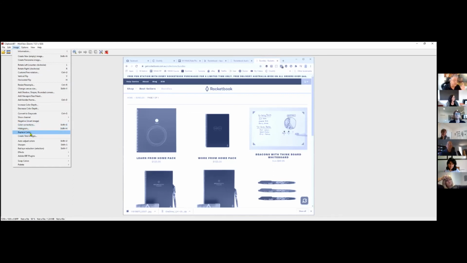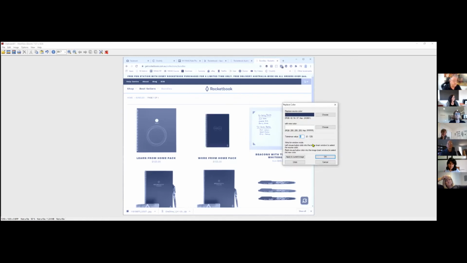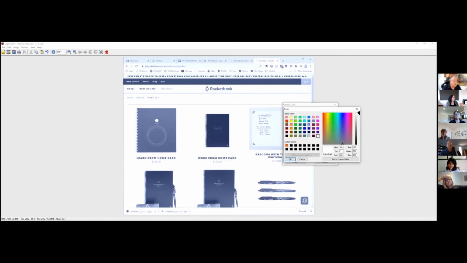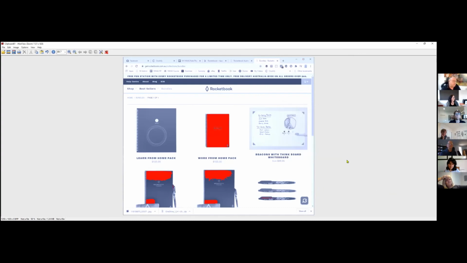Replace colors, that's an interesting one. You pick the color you want to replace. You then choose what you want it to be, which would be quite ugly in that. You tell it here how bad you want it and go okay and pop. It did the book reasonably well, but there's different colors of blue in there, so it's mixed some of them up. Just playing with a number, you get it perfect for what you want to do.